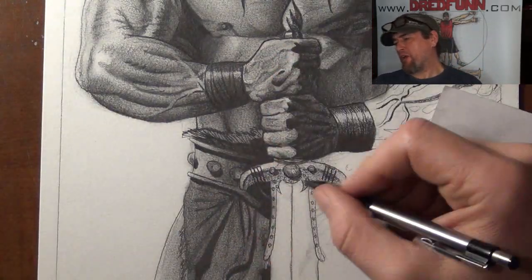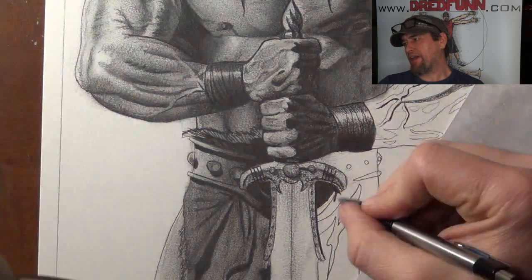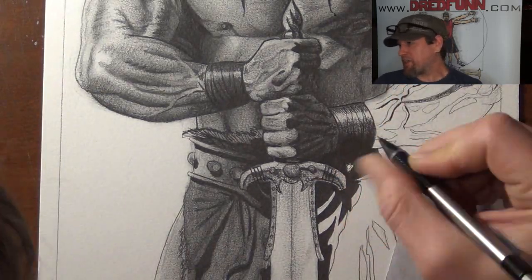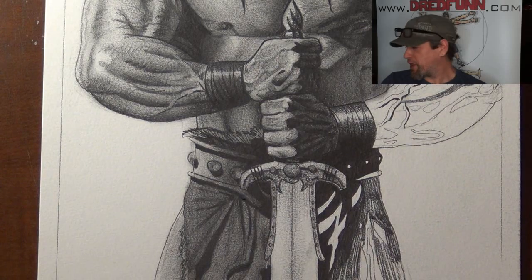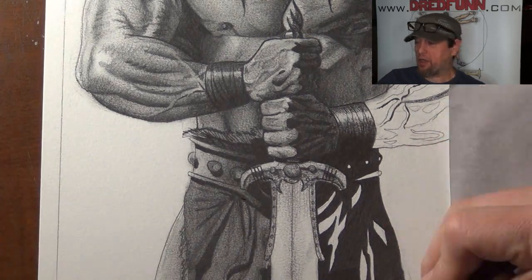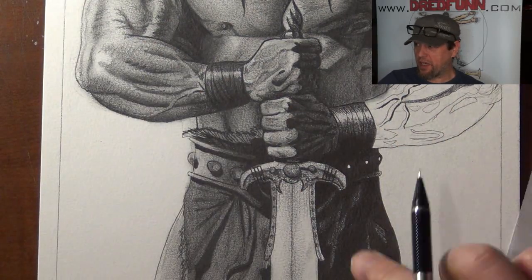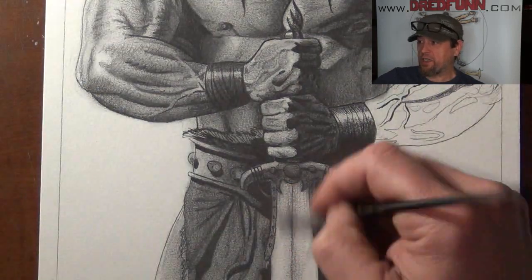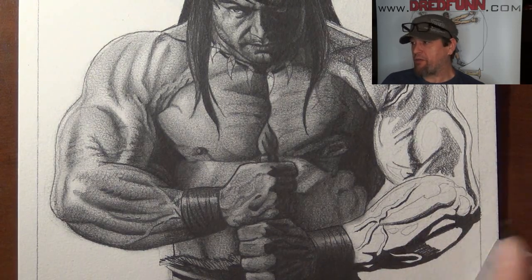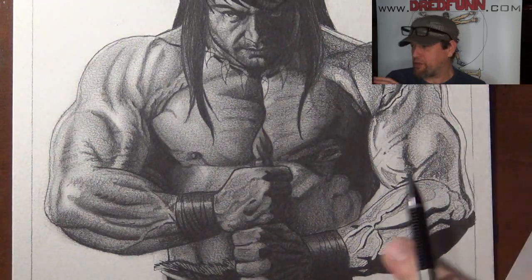I go with feel. So here we are detailing Conan's blade, and I had to make sure that it looked like the Atlantean blade from the comic books and the movie, because they did a good job of making that sucker look awesome. It's pretty much almost an exact replica of a couple model pictures that I found off to the side, and again, this one. This is neat, where you just sort of darken it all up, and then I'm going to come across in those parts of the loincloth and the thigh. They're just going to get a heavy amount of shade and a lot of smudging, especially with the brush right there, boom. It really clouds it up, but again, when you pull it out with the graphite eraser, it's really going to add a cool contrast to the muscles, the bellies of the muscles.